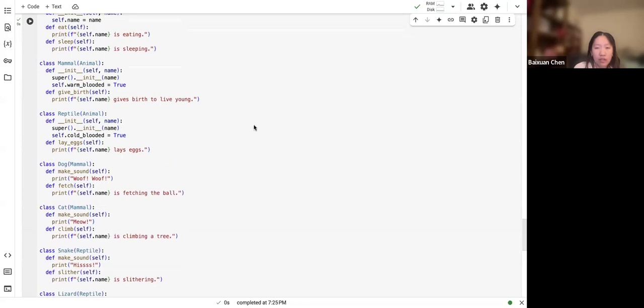We had an animal class as the top class, but then under it, we had the mammal and the reptile classes. And then under that, for mammal we had dog and cat, and for reptile we had snake and lizard.